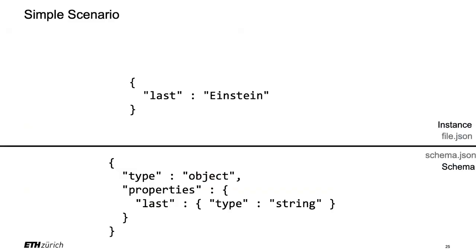So this is a simple scenario with JSON schema, so it's a different language. We want to validate last Einstein. So here we say type object, and the properties are last, which is a field of type string. Now you can already see that from a modeling design, it's not quite static and not quite dynamic, right? It's static because you have type, you have properties, and you have type. These are always the same. But it's also dynamic because in properties, you have the keys that basically match the instance. So it's kind of a hybrid between dynamic and static, right? But that's how it is.